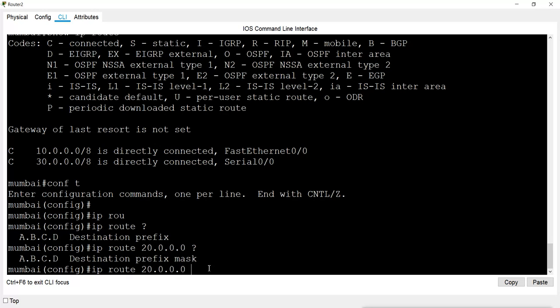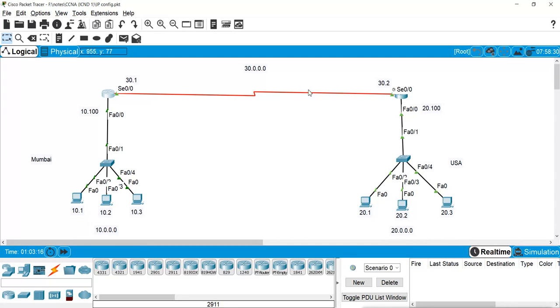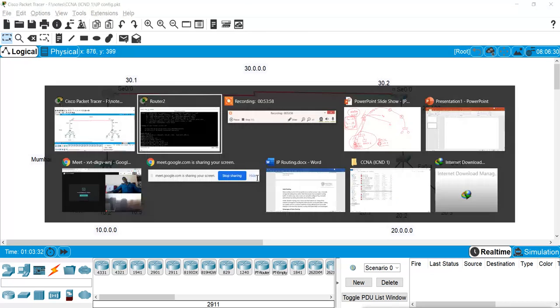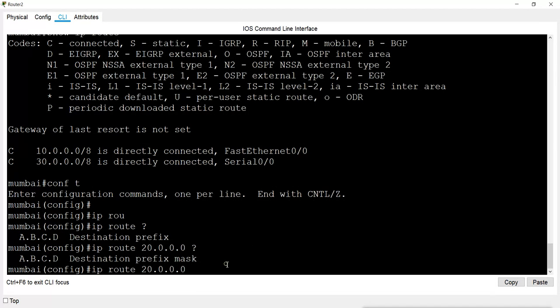I'm not using subnetting here. I'm using very simple IPs here because we are not getting into subnetting. We want to see the routing. So I'm not making you confused by using a complex subnetted IP. I'm using simple network IPs 10, 20, 30. So the subnet mask for 20 is the default because we are not using subnetting here.